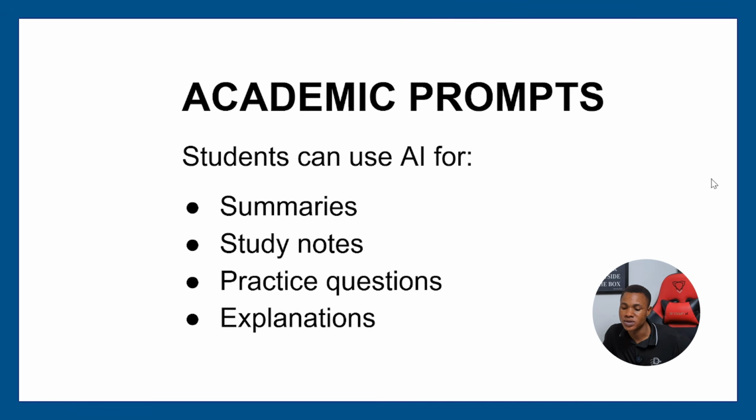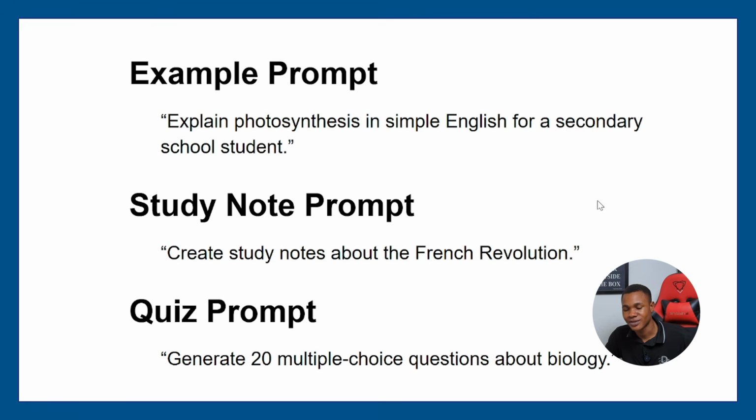We also have academic prompts. You can use it to summarize stories, study notes, practice questions, and explanations if anything is difficult. I wish AI was around when I entered school in those days. Oh my god. So, explain photosynthesis in a simple example. You can see study notes, quiz. These are things we have talked about.